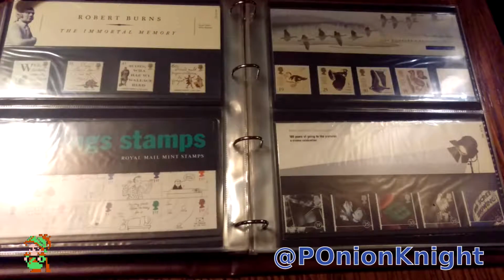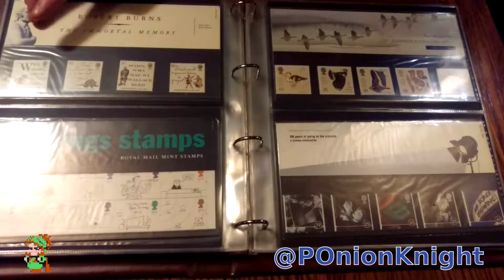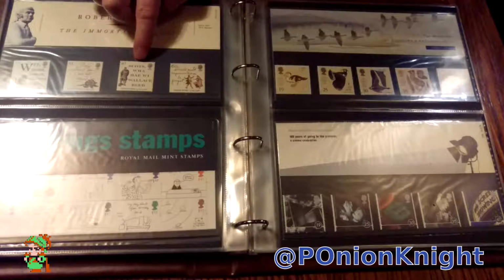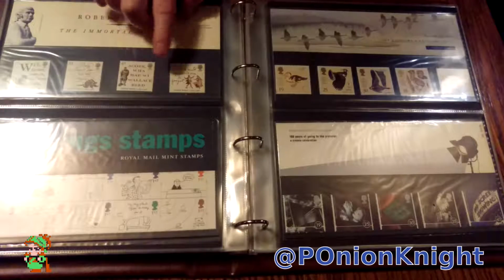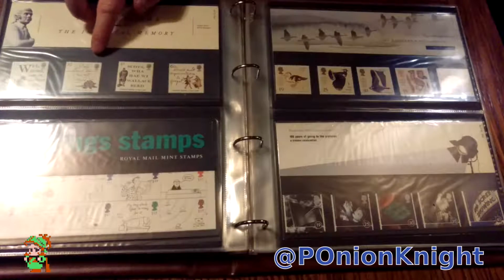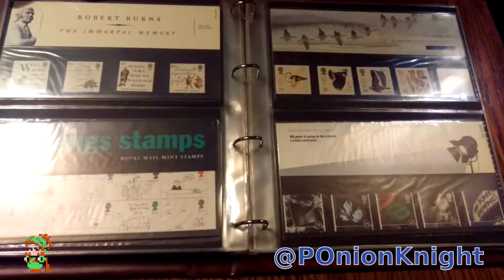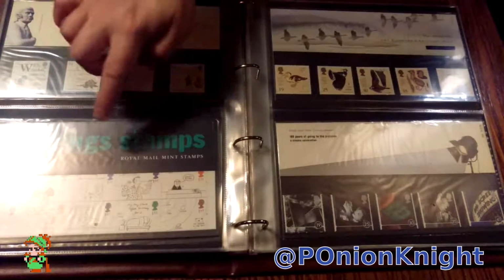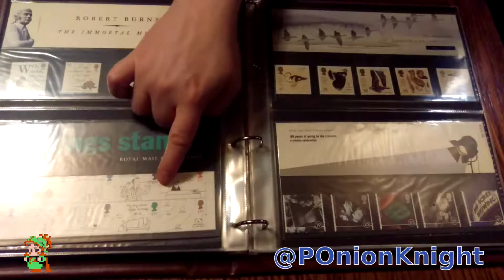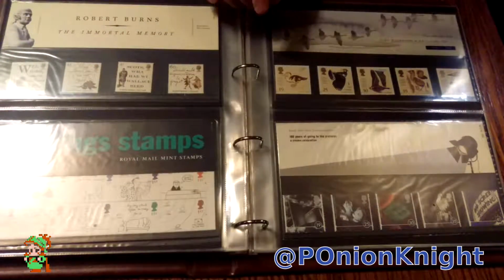Robert Burns, or Rabbi Burns, if you're Scottish, or if you're Jewish, Rabbi Burns. This is all stuff from his made-up words. You know, we can all make things rhyme if we're allowed to make the words up. I mean, to be perfectly honest with you. But there you go. Some more greeting stamps, and these are little cartoony ones, look. And I quite like them.